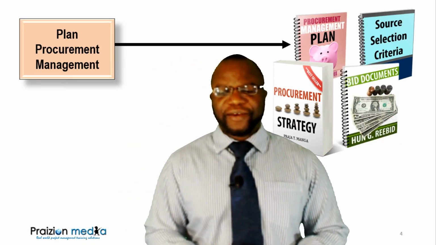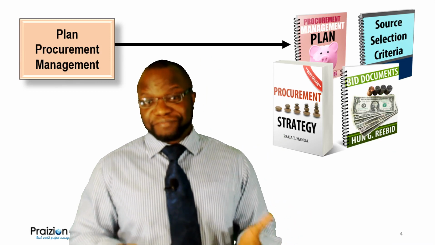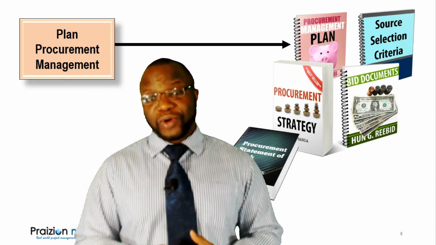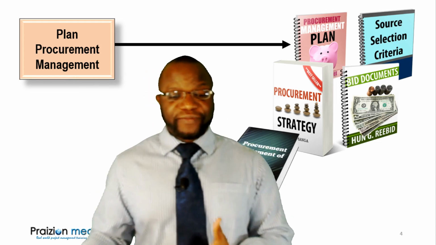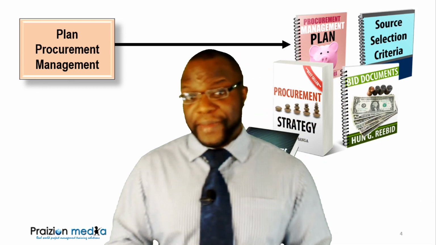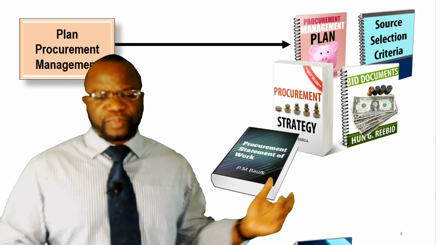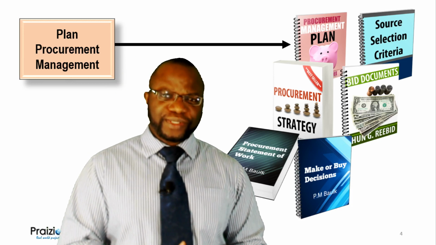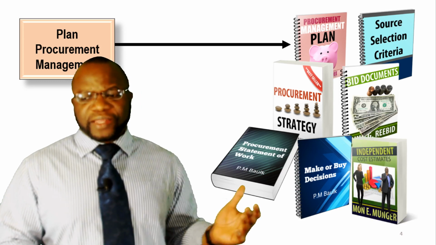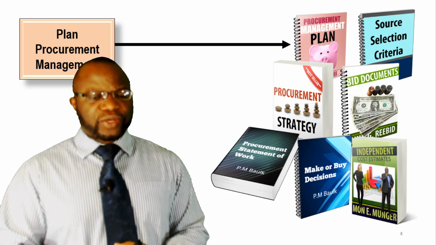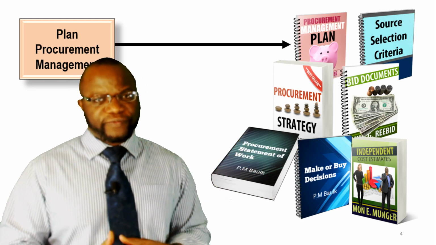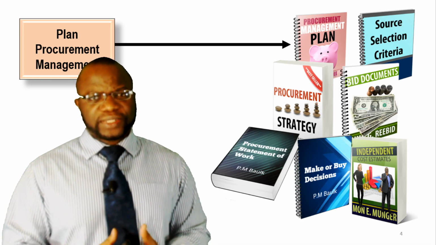So that's source selection criteria, bid documents. Remember those? If you've read, procurement statement of work. So far, these are 5. Just take a look. They're all mounting up already. You see that? We already have 5. They're mounting up. In addition to the procurement statement of work, we've got make or buy decisions, which are of course connected to make or buy analysis. We'll take a look at that soon. And then we've got independent cost estimates. So when you take a look at just the outputs, it could give you a run for your time as you're going through the content.